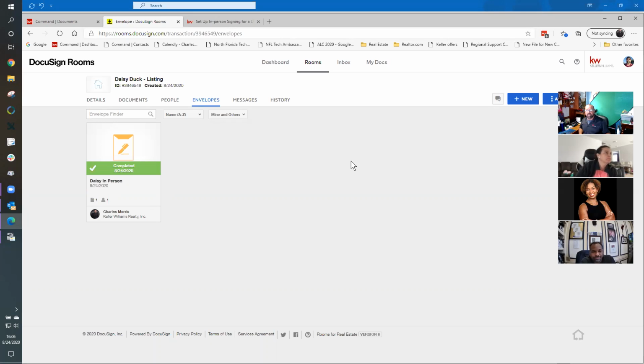Now, we try to make sure that everyone has a mask or gloves or whatever. I understand there's some people that can't wear the mask, whatever the case may be, but we've got the wipes and everything with us at the open house, but you're not walking into that house until you've signed the COVID disclosure. You can get away without a mask, you're not getting away without signing the disclosure.